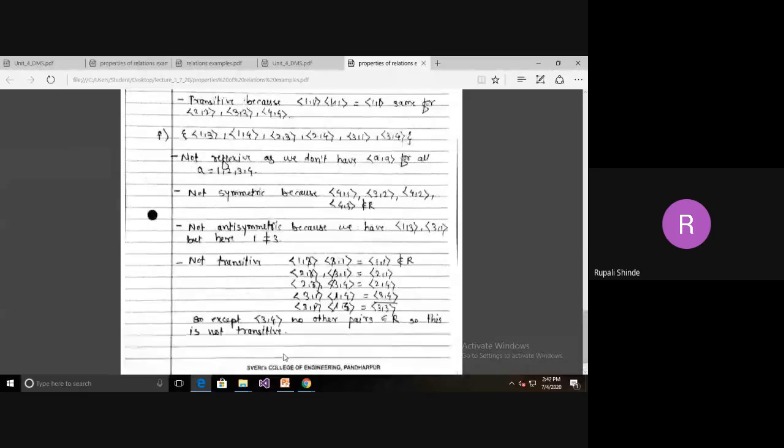Now check whether this one is irreflexive. Yes, ma'am. Correct. And last one, antisymmetric. Yes, this is antisymmetric. Good, very good. I think this is the second last example. Again, a relation is given.